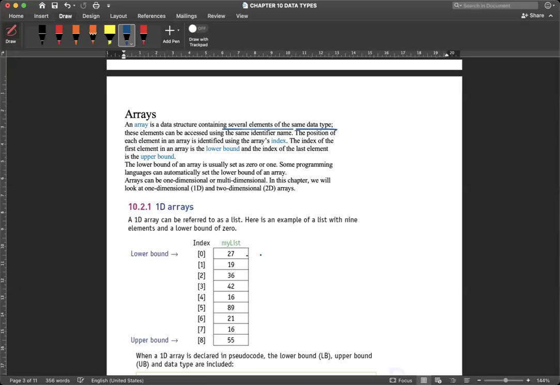You see this array, my list. This is the name of an array, my list. Remember, this is very important. These are the index 0, 1, 2, 3, 4, 5, 6, 7, 8. And these are the elements. So why do we use an array? In order to organize data. Simple. So an array always has an identifier name. Identifier means variable name, like the identifier is my list. Identifier means the name of an array. Is that okay?